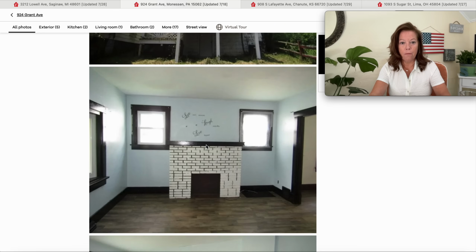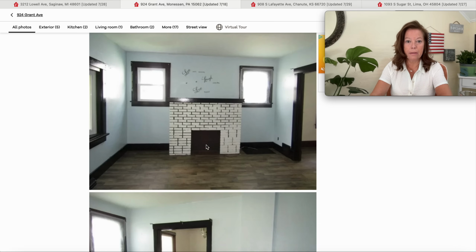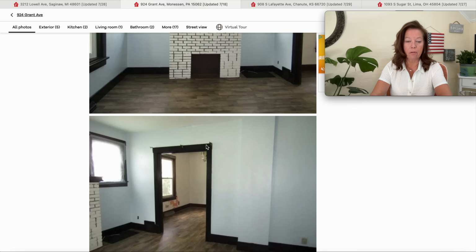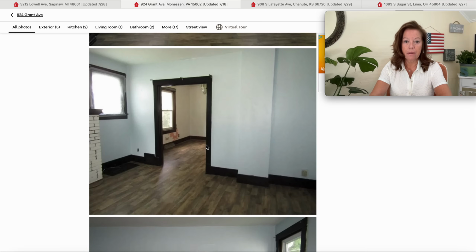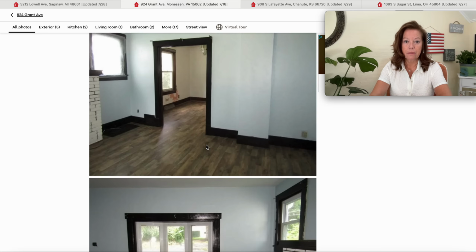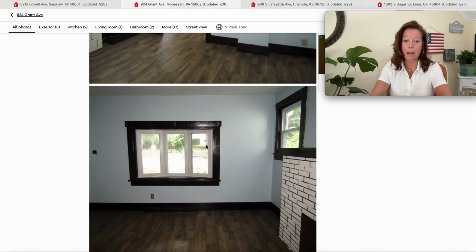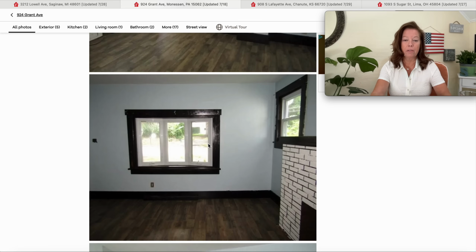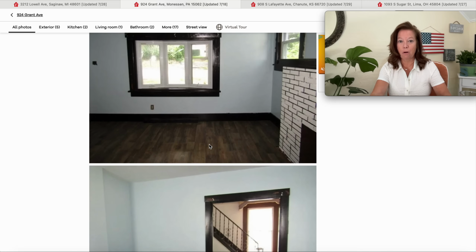Okay, so here we have a full fireplace. Look at the woodwork. Looks like it has laminate flooring. And again, you can ask the agents how long the home has been vacant. Have those home inspections. But if any of you are looking in Pennsylvania, this one is in Monessen. Wow, this is not bad at all for under $20,000. But again, when you get in there in person, you get the lay of the land, you get the details. These houses may be in better condition than what we see. Maybe it can work the other way also, of course, but under $20,000 to have a house of your own.